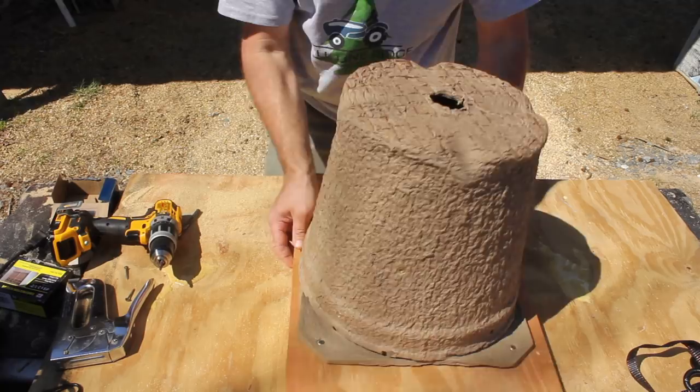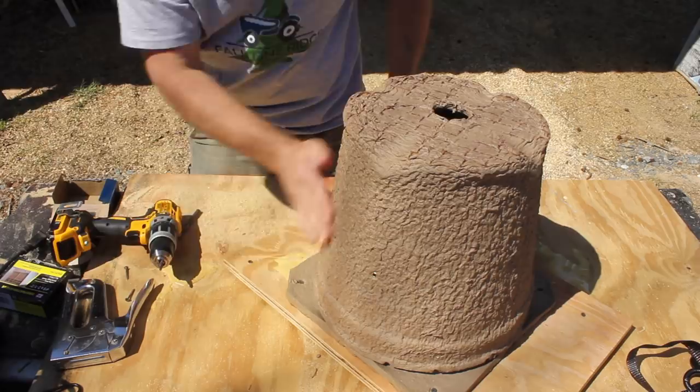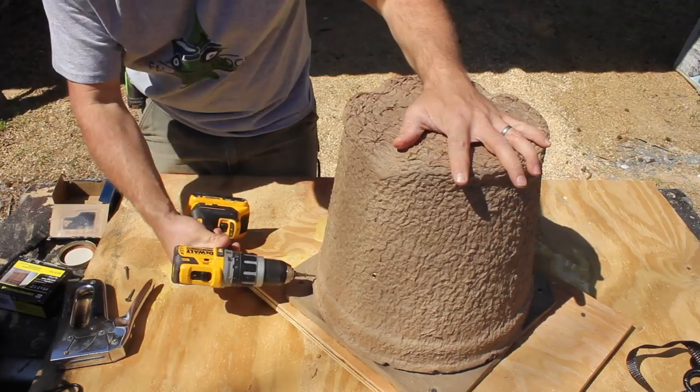I'm afraid that once it rains 6 or 7 times on it, they're gonna start coming apart. Hopefully that's not the case. Hopefully there's some kind of a waterproofing material on there. I really don't know. We're just going to have to find out.